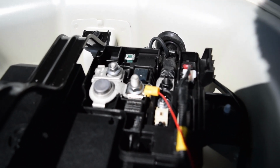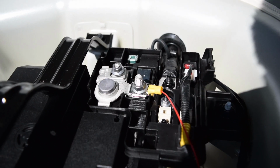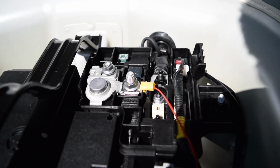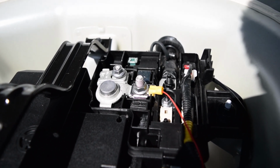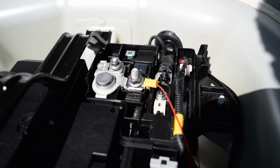Just pull it up a little bit. And just route your red wire right under there, splice it, put it right under, bolt it down, and you're good to go. Once you have the ground and the positive wire running to their correct locations, this receiver should power up and your controller should work.